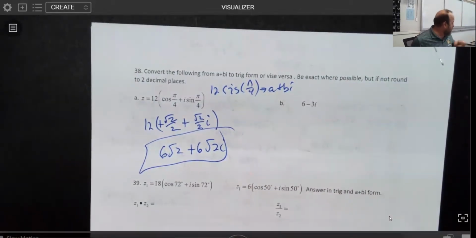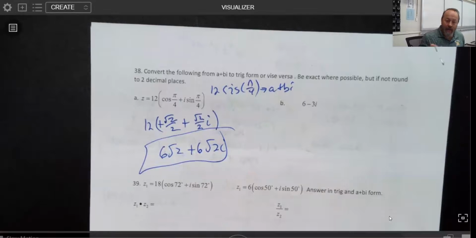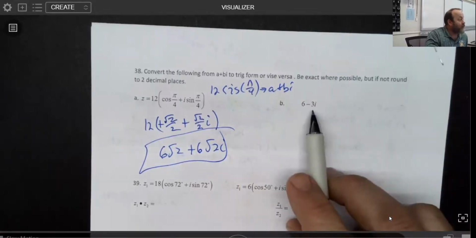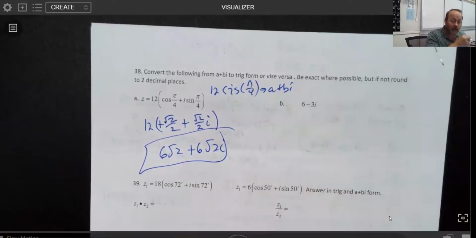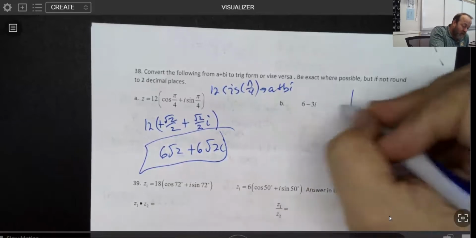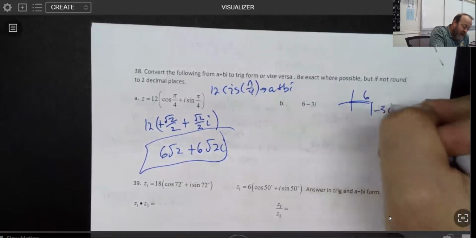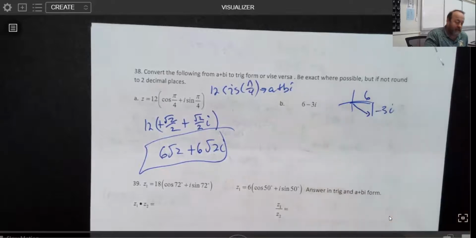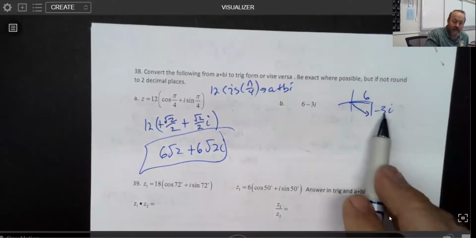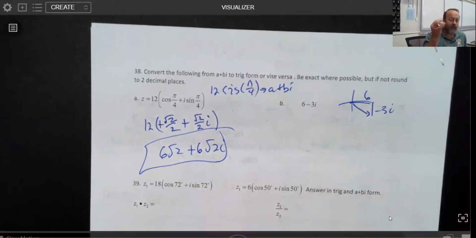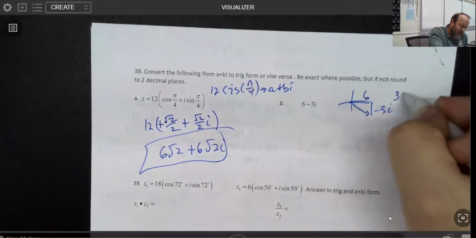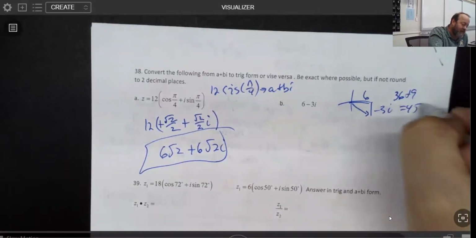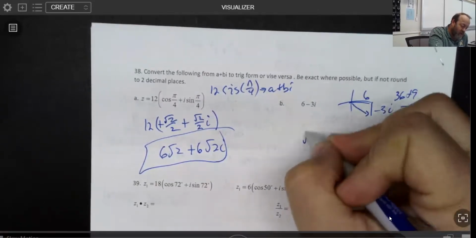Now, this next one, we're going to have to look at it a little bit and think a little bit through the Pythagorean theorem. I need to find out what the radius is, which I did talk in class about how that's actually known as a modulus. So we're going to go to the right 6. We're going to go down 3i. Keep in mind that 6 squared is 36. Again, 3, not 3i. Just think about the value of the distance down, which is 3. 6 squared and 3 squared, that would be 36 and 9 makes 45. That makes the modulus root 45.